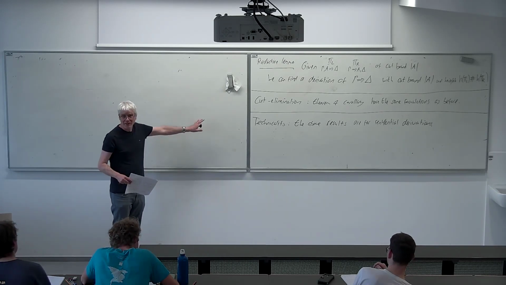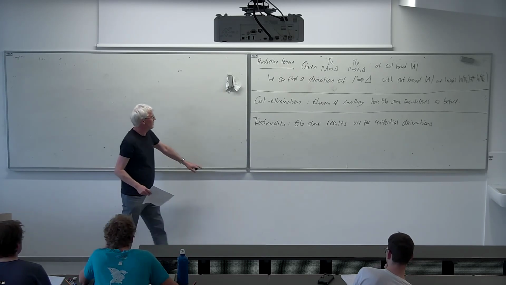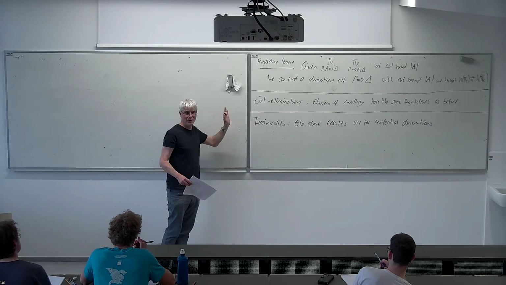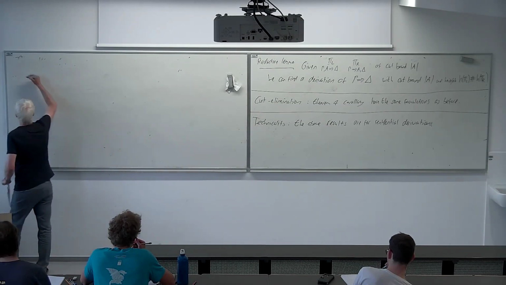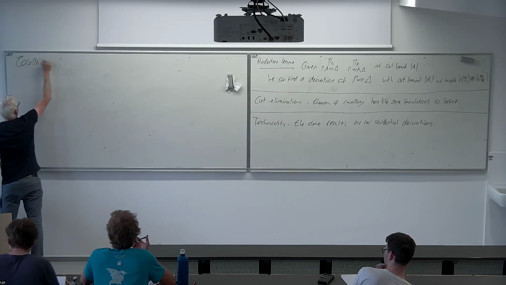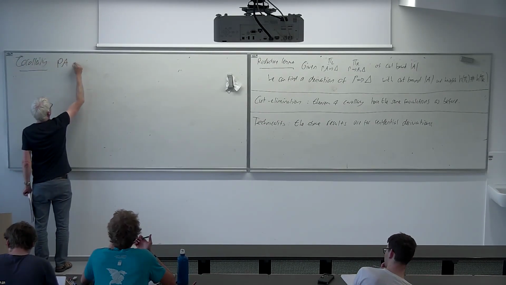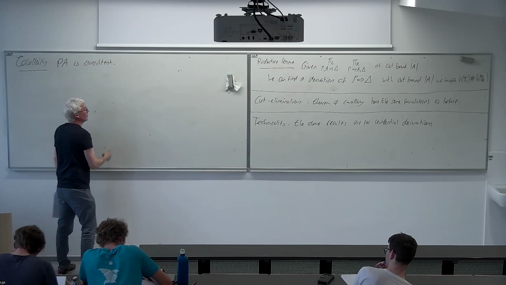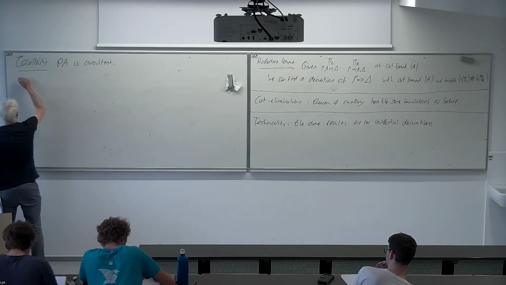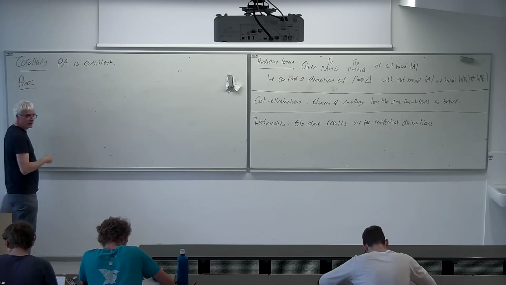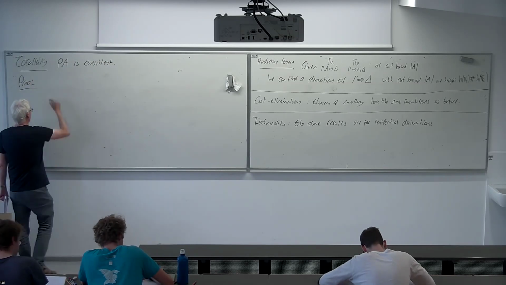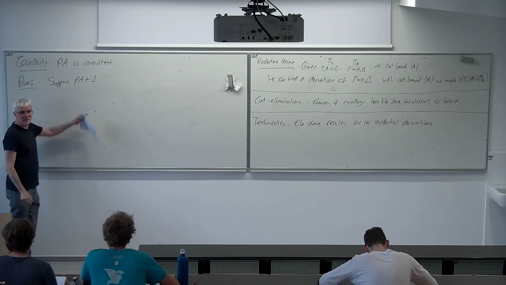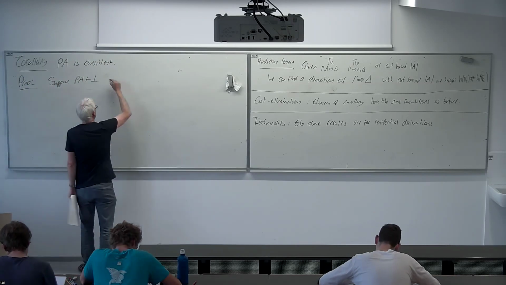I want to just say two more things about it. So the first one is, this is the cut elimination theorem and the corollary. We want to do the final corollary, which is of course what we were aiming for: PA is consistent. So how does it follow from what we've done? The proof is now very easy at a high level. Suppose PA is not consistent, so you can derive false in the Hilbert system.